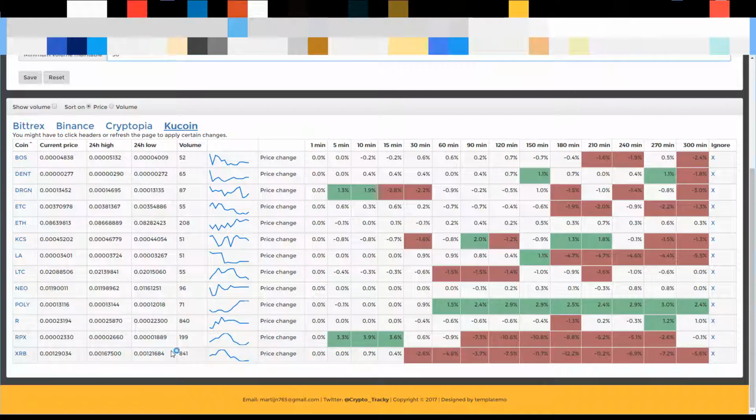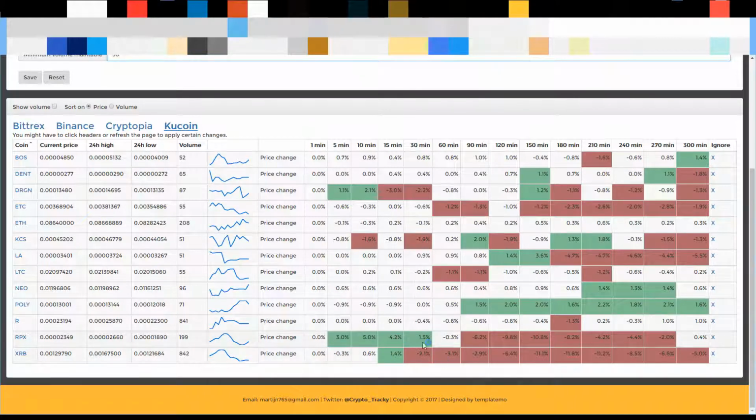So you'll see here on XRB and RPX, notice how there's negative volume here. Negative volume, negative volume, negative volume, right? Same with RPX, negative volume, negative volume. I like to see that, okay? I like to buy when other people are selling, when things are getting cheap. That's where I like to buy, okay? And so you'll see here, it stopped eventually, and it's starting to uptick right now.